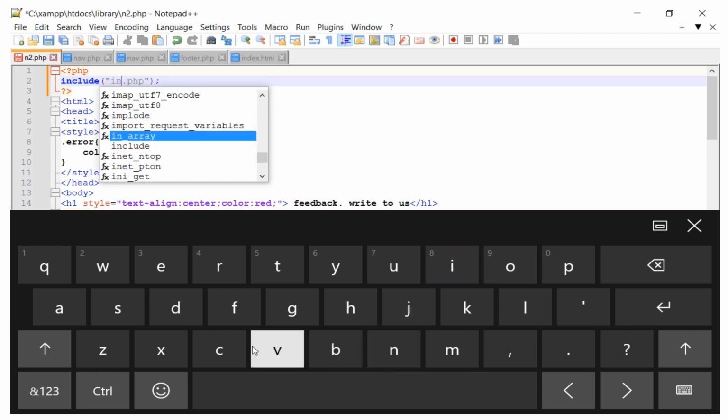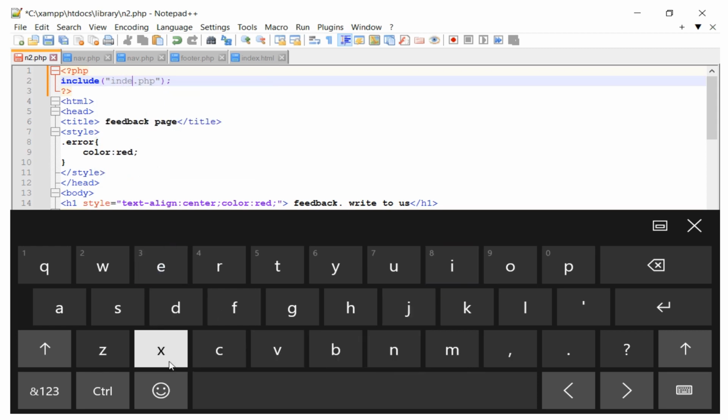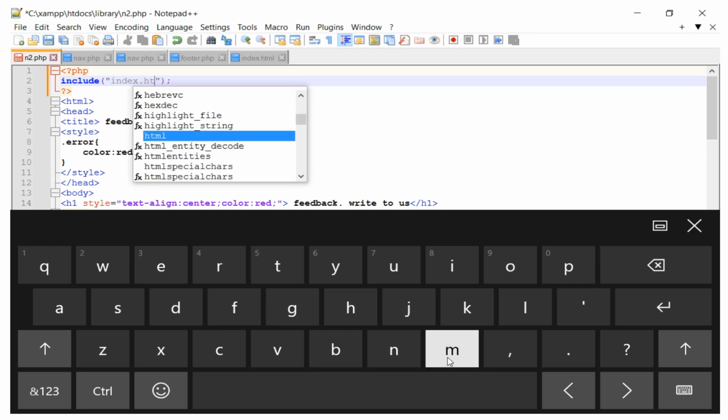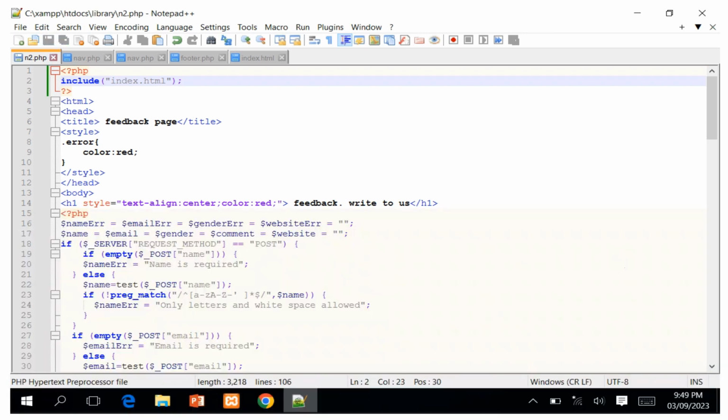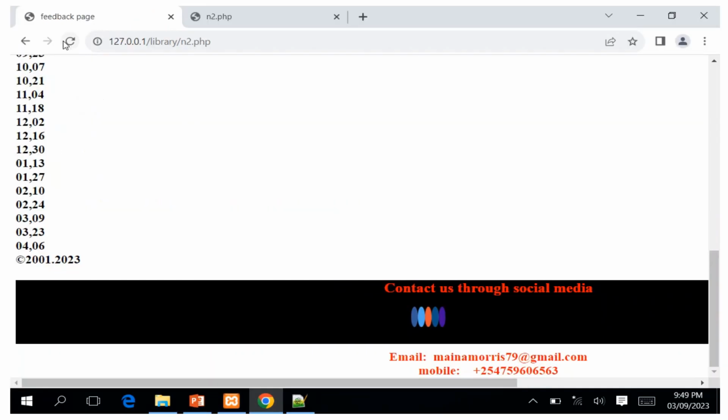It was index dot, the extension is HTML. Remember, the include function can be used with the files, and also it can be included with these. Let me save it there, and then let me try to reload my page here.